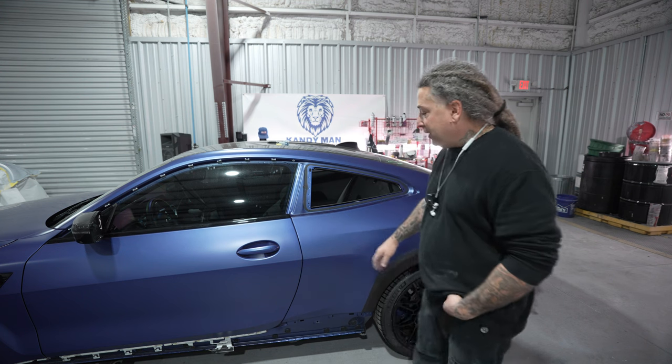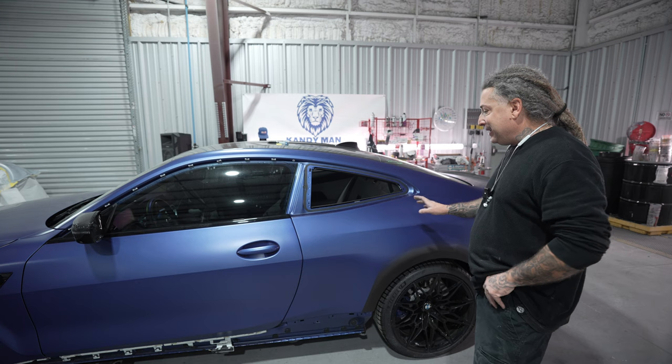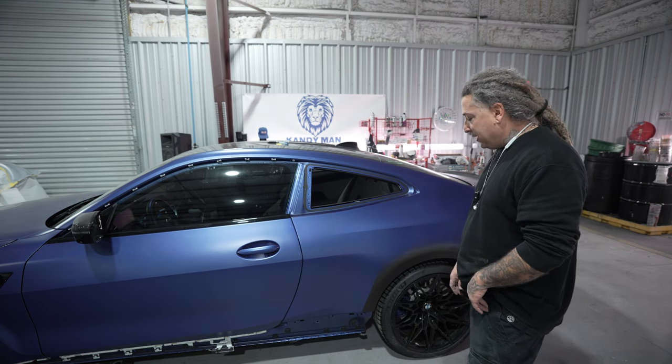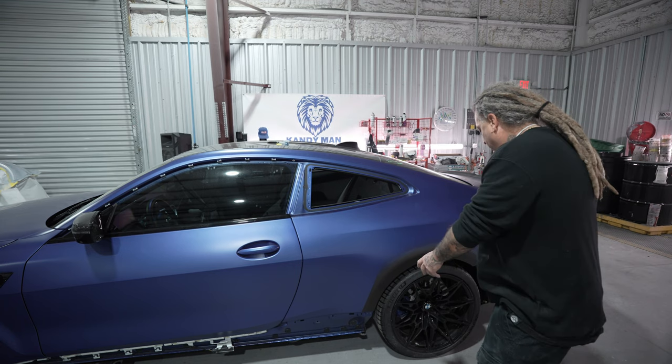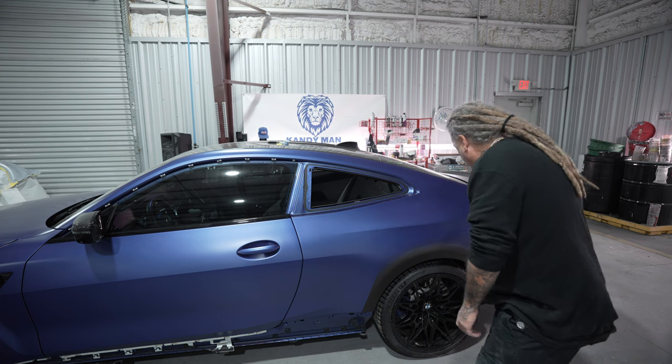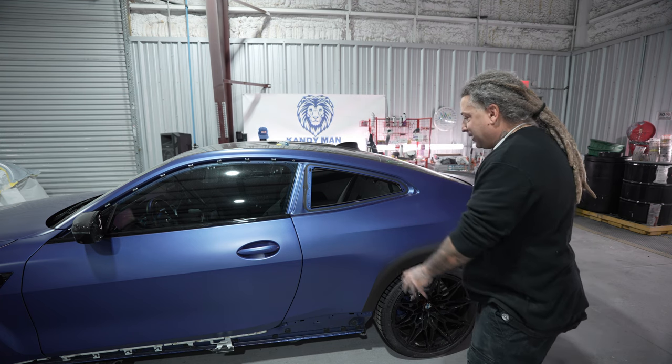So this is definitely a pretty blue, and I like it in the satin. This one to me looks a lot better than that last darker one we did on the Alpina. But this one here had some damage along the quarter panel, right around the wheel well, and then it hit the bumper, the rocker, and some of the cladding on this one. I'll go ahead and show you guys that now.